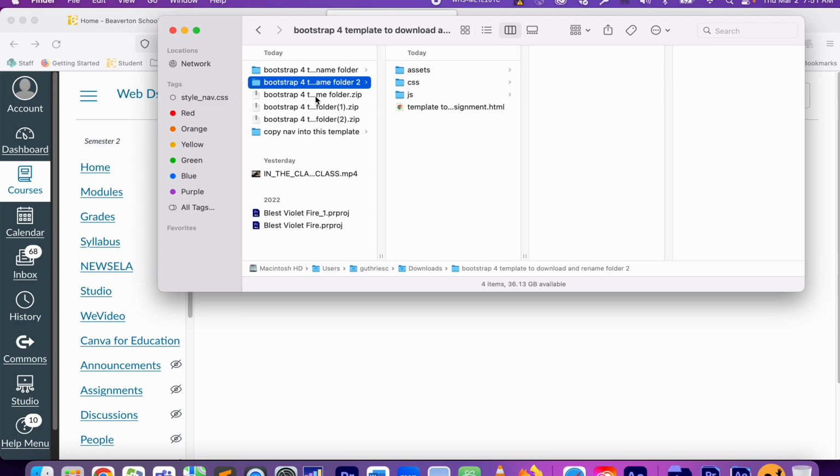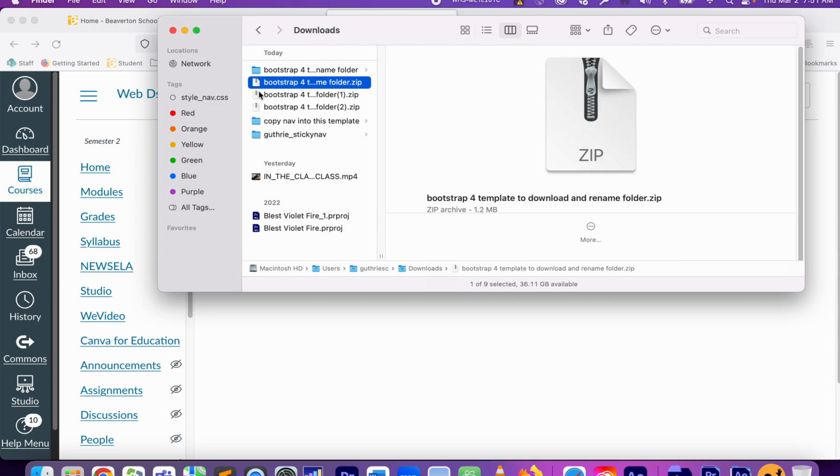Now, the first thing I want you to do, just like every other assignment, is rename the folder. I'm going to click on it, and I'm going to say Guthrie Sticky Nav. Okay?